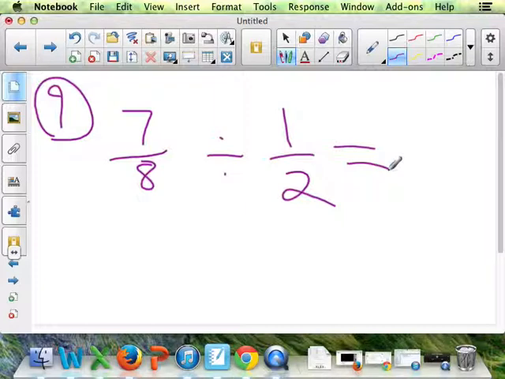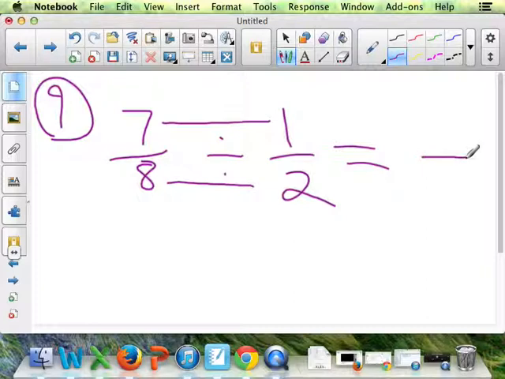I don't know, maybe. All right, so 7 over 8 divided by 1/2. Here's something you haven't learned yet, but we'll go into it right now. Maybe you'll never forget it. When you multiply fractions, it's as simple as going straight across. 7 times 1, and then 8 times 2. And then you'll have your answer. You'll have both the top and the bottom of the fraction.